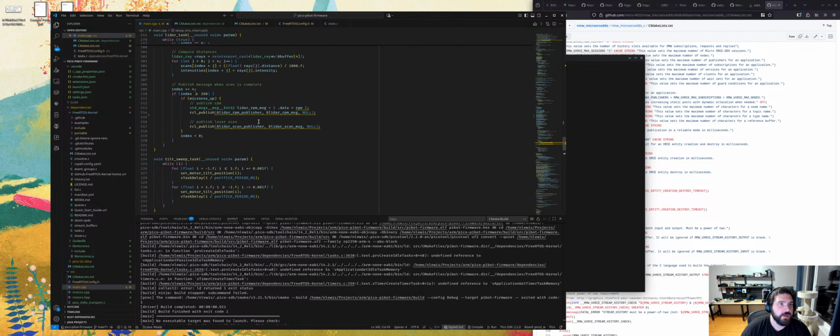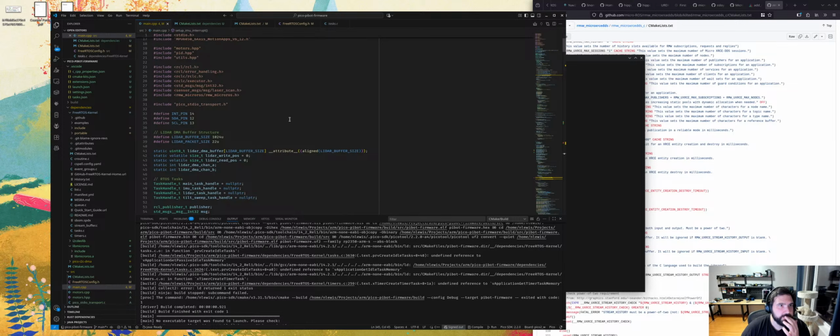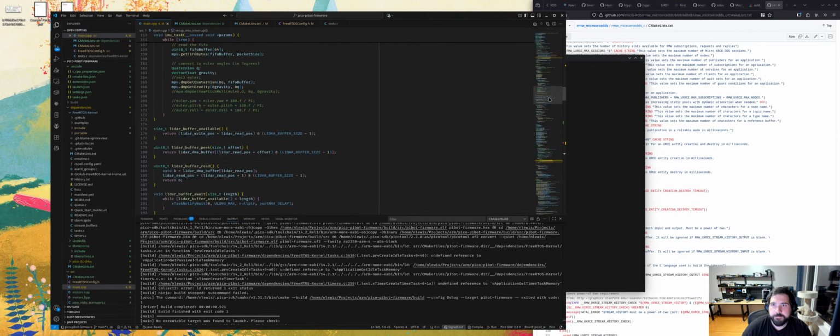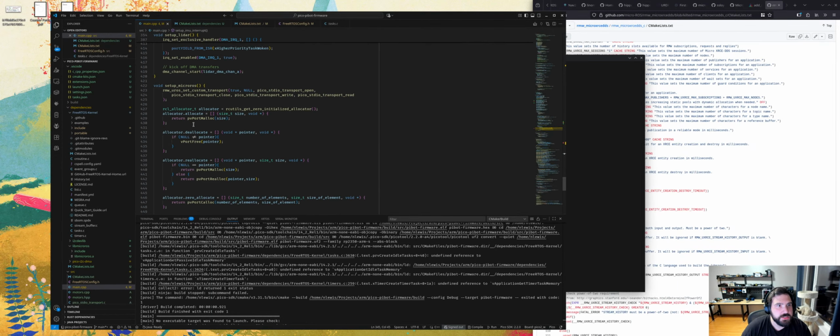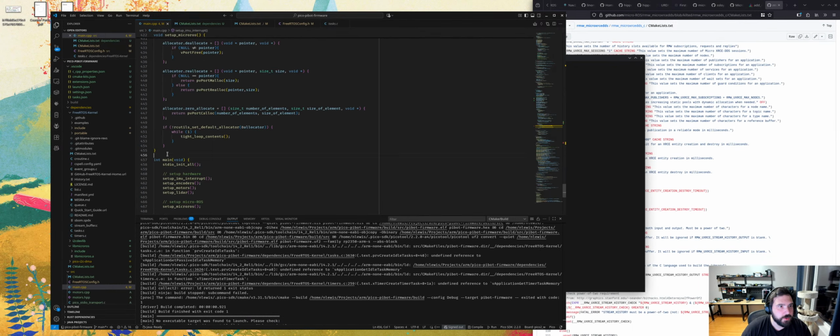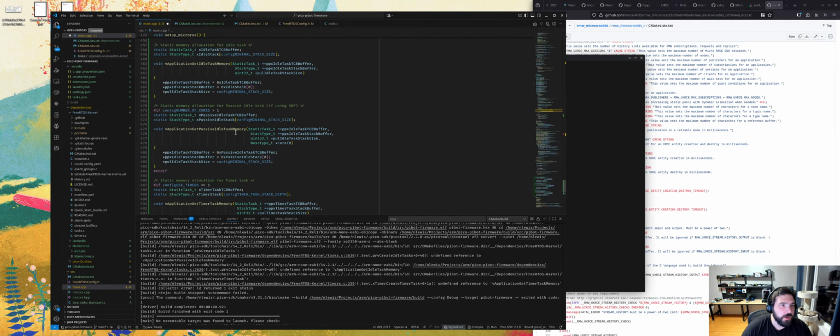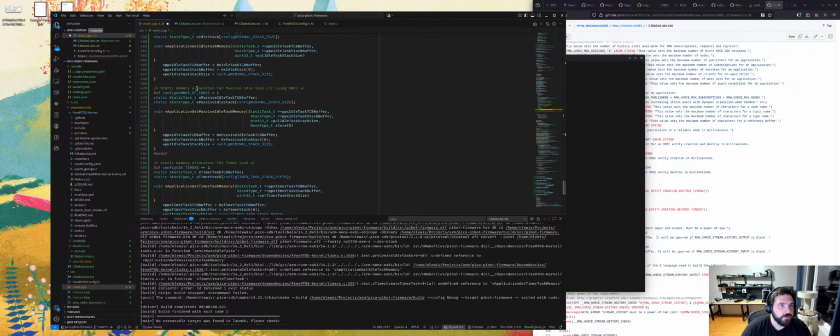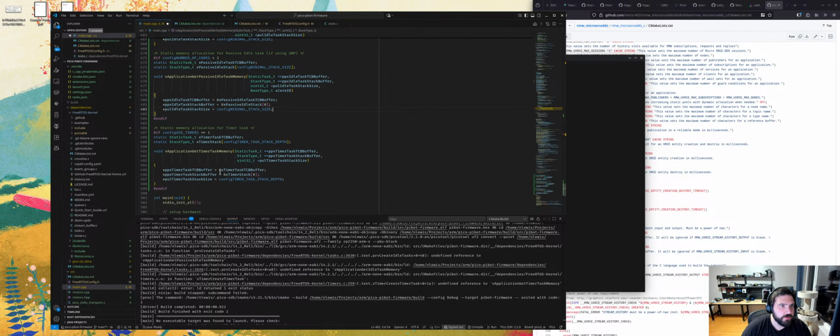Okay, so in main, we'll just do this FreeRTOS thing real quick. Please ignore me for using AI. I'm a horrible person, I know. All right, where's this ifdef thing? Of course, we have more than one number of cores.